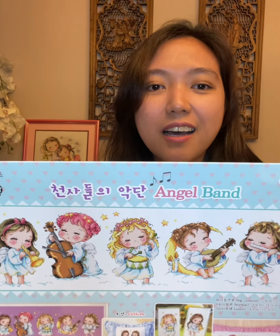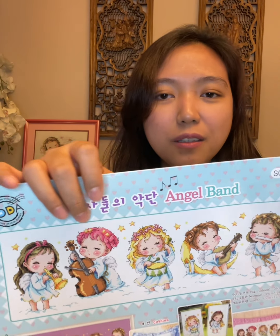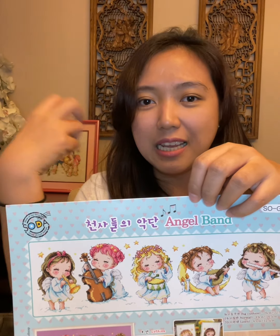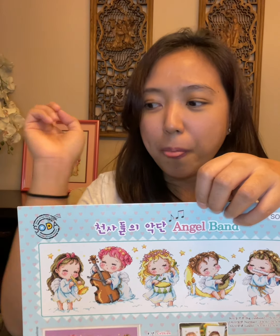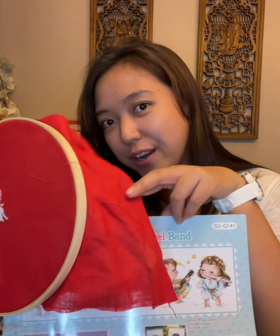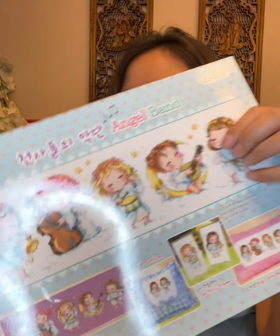The next Soda Stitch design that I picked up in between my other bigger projects is this one, the Angel Band. See, they're having fun playing those musical instruments. And at that time I joined the Soda Stitch group and I saw a lot of stitchers using linen. So I said, why don't I try linen too? So I have some in my stash and I picked the red color. Yes, the red one, because I'd like to think that they are playing on stage with the red curtain. And I think they will pop out on the red color.